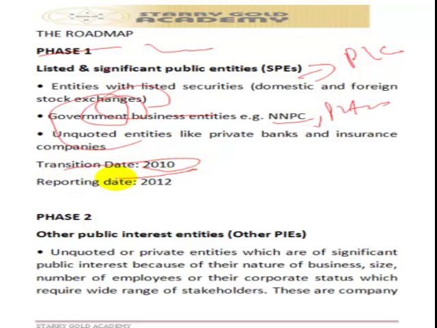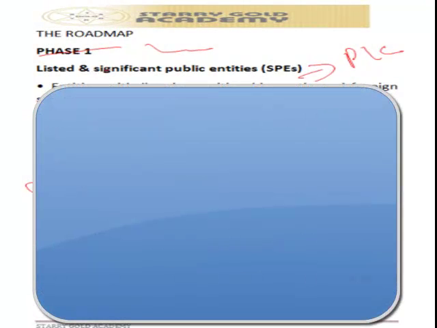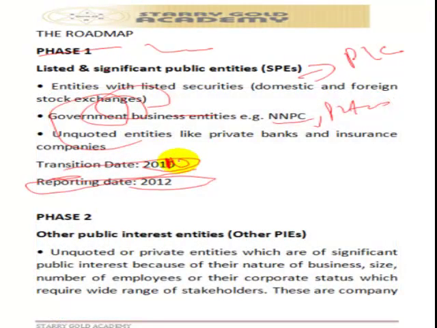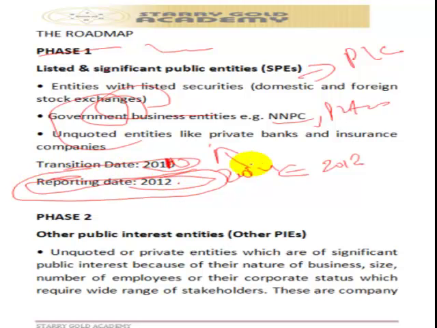And the reporting date is what? It is 2012. Transition date is 2011. That is the previous date, while the reporting date is 2012. They must start the processing from 2011 and end in 2012. For example, if these companies are preparing their accounts for 2012, their transition date must be the previous year, 2011. That is the year they prepare their opening balances in line with IFRS. That is what is referred to as the transition date. So they are expected to convert in 2012. All these companies prepare their accounts of 2012 in line with International Financial Reporting Standards.